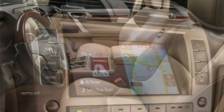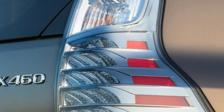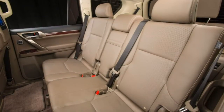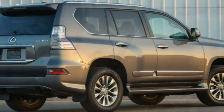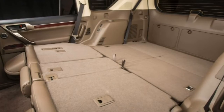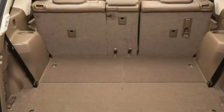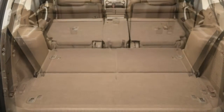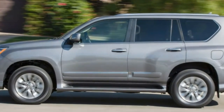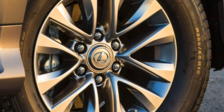Interior design and special features. The 2016 Lexus GX 460 maintains a decidedly traditional look inside and forgoes the more modern widescreen monitor and remote touch interface present in newer Lexus models. Still, the GX's cabin is attractive and nicely put together. It's hard to find fault with the quality of the soft leather and genuine wood trim that are standard in the top-of-the-line luxury model, but the leatherette upholstery, a nice way of saying vinyl, in the base model seems a bit low rent for a vehicle in this price range.